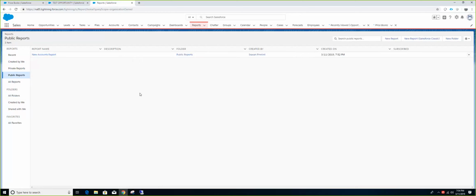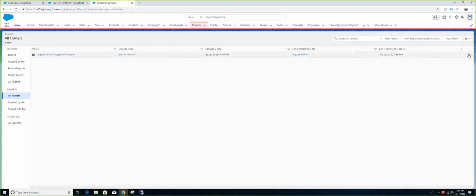And then there will be some report folders that are available, that can do a controlled sharing of the report. And depending on what category or type it is, you will be putting the reports that you create in there. Okay. So that's the folder structure, and why we have something called report folders.